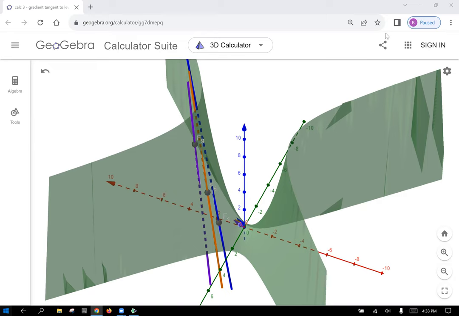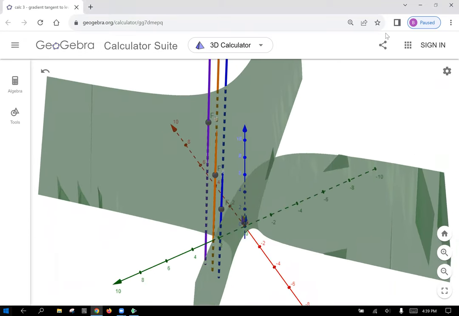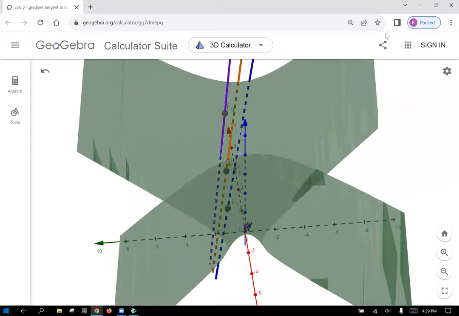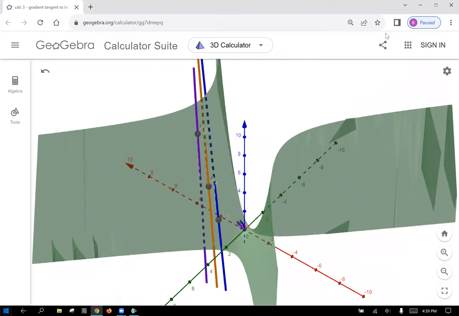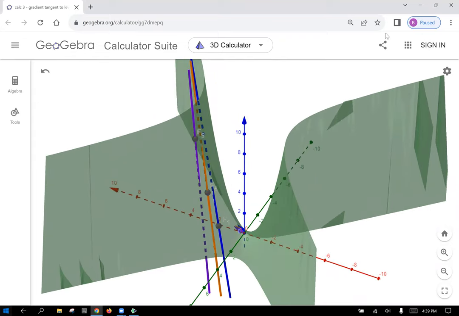Okay, so what we're looking at is the surface plotted in 3D, and then the intersection of the plane y equal to 1. We looked at the level curves for z equal to 4, and z equal to 9, and z equal to 5. And we have these lines that point in the direction of greatest increase from each of those points. So the punchline here is that the gradient will always be orthogonal to the level curves of a graph. And why does that make a little sense? Well, remember, the gradient points in the direction of greatest increase.